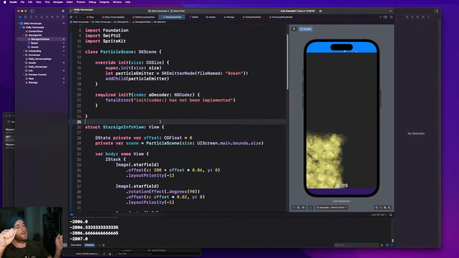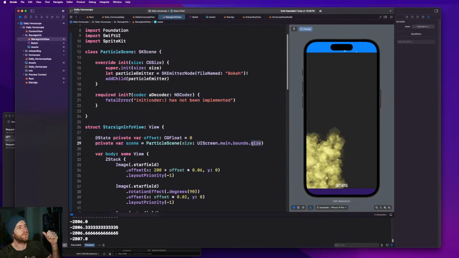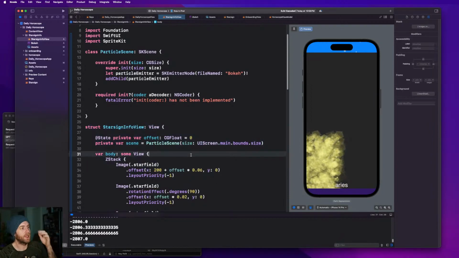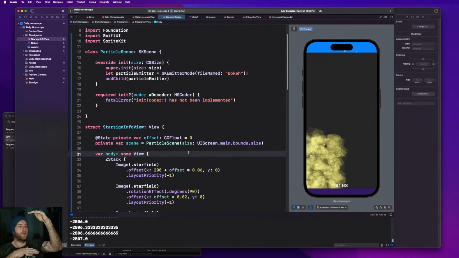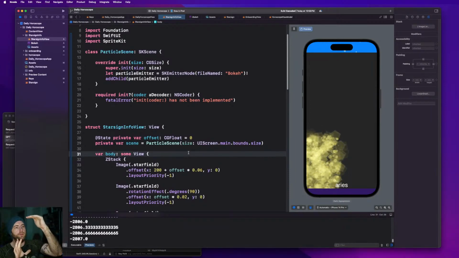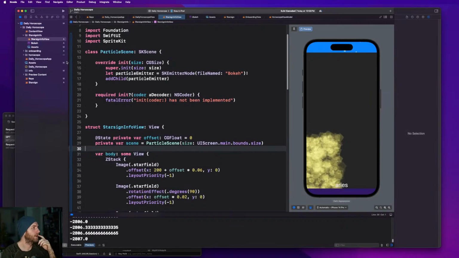But the idea I'm getting at is, when you rotate, the bounds and size may not change, but if the entire view is getting recreated and this is getting updated, it probably will. At the moment the screen is vertical, a portrait. When you rotate to horizontal, the scene may stay portrait, and so you're not going to get the particles across the entire view.